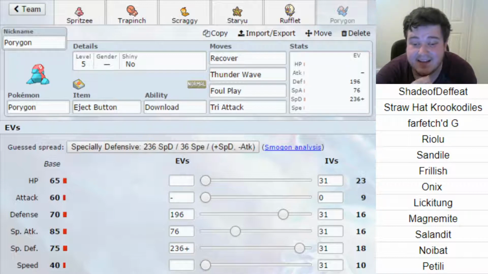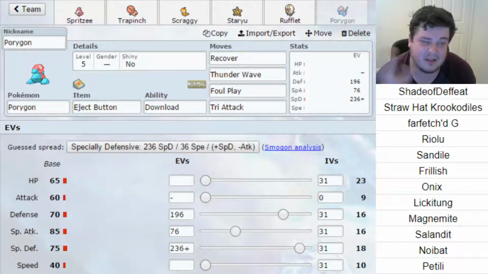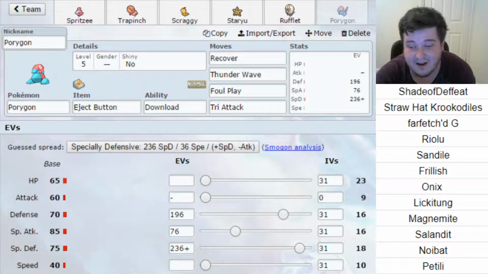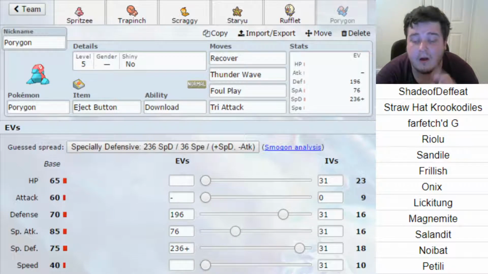We have got Foul Play. Obviously, that's going to be really effective against potentially the Sandile, the Riolu, the Farfetch'd if they try to have a Swords Dance. We've got that against the Frillish with super effective damage, so kind of pays off. Onix is going to hit hard. Lickitung, it will hit hard. But none of the rest of it will really hit hard, but I thought Foul Play works. And then Tri Attack can still do a lot of damage. And again, just kind of a split over the defences and then on the special attack there as well.